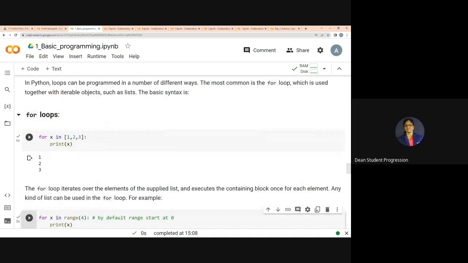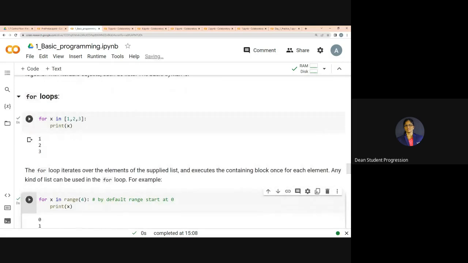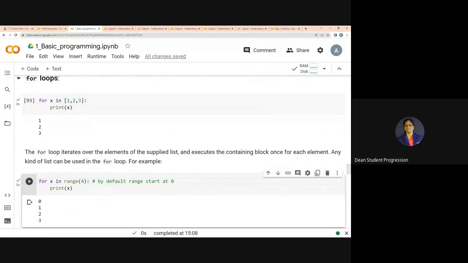So here the syntax that you can see is for x in list value colon, I'll follow some indentation and try to print the value of x. In the second case, instead of giving some number of values, I'm giving the range. Range means it will start from 0 to whatever value I give. So 0 to 4 means 4 will be skipped and it will go till 3. So print x gives 0, 1, 2, 3.